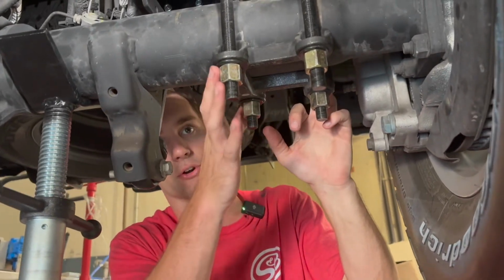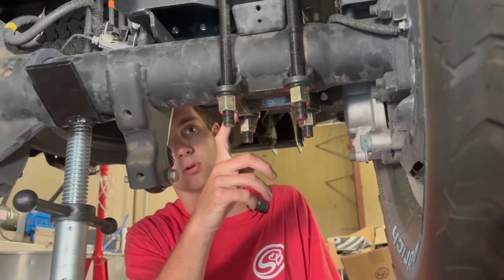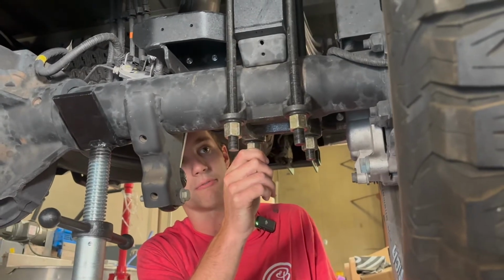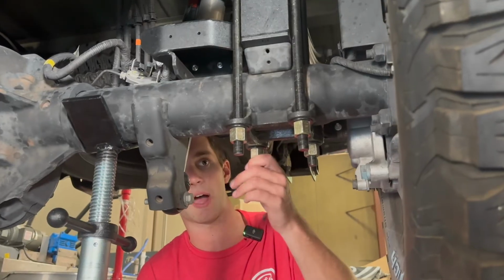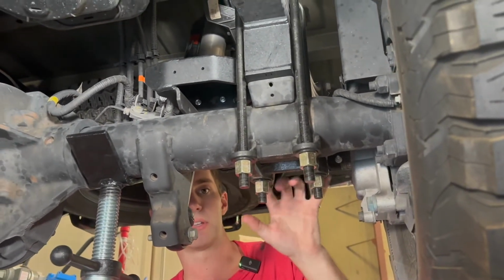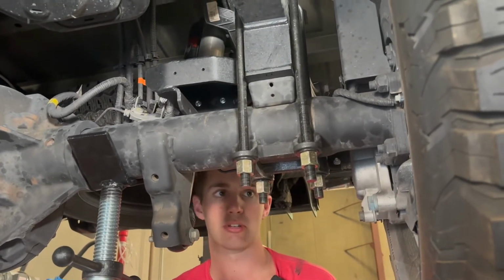We also have universal bottom plates that replace this and work with a 3.5-inch and 4-inch axle, which is what I'm going to be installing today to show you how that works. That's going to be part number 10-10-44. And then if you have a 4.5-inch axle tube, you're going to be on a 10-10-45. So regardless of what axle you have, we have something that's going to work for you if your U-bolt's down configuration to fit Torx bars.